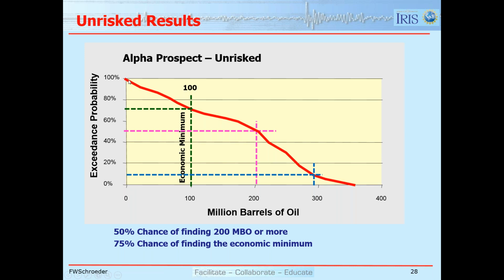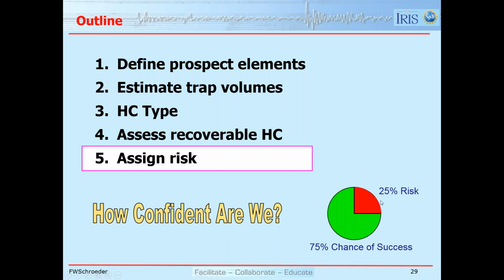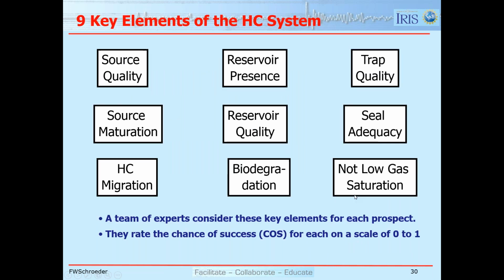What we have to do is discount these numbers based on how risky the prospect is. So if we have a 99% chance that everything is going to work, we're not going to discount it very much. But if we only have a 30% chance that everything is going to work, we're going to have to discount this quite a bit. We do have to assign risk. And so how confident are we? Some people talk about a chance of success. Maybe alpha has a 75% chance of success, 3 out of 4. Other people talk about risk. There's a 1 out of 4 chance that it won't work. So one of the keys to success in keeping a job is figuring out what your management likes to hear. And if your management likes to hear chance of success, then that's the number you report to them.